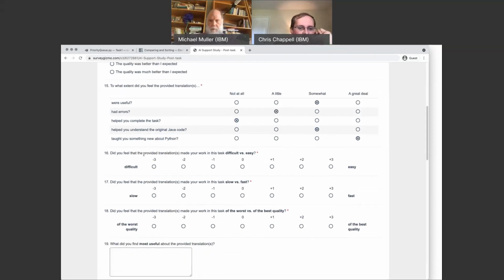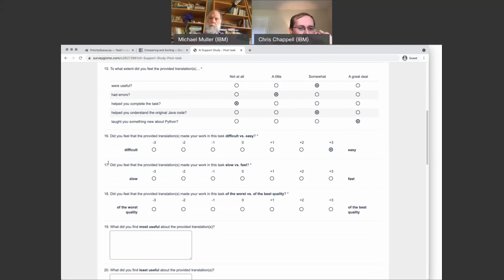Provided translations made your work task difficult versus easy? It would have made my work a lot easier. Provided translations made the work slow versus fast?